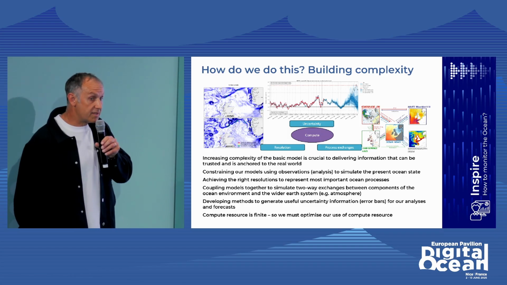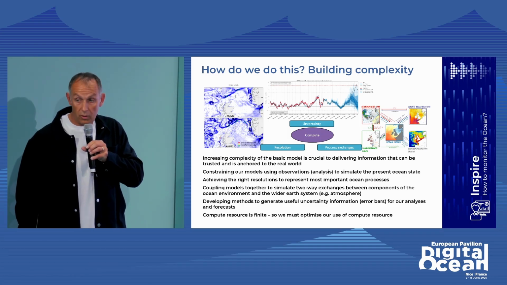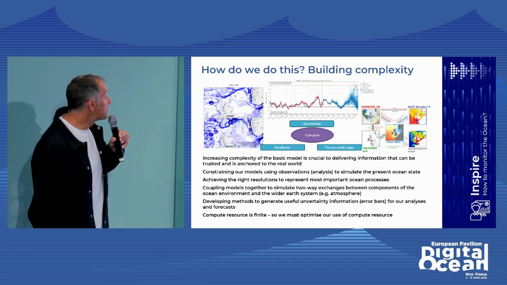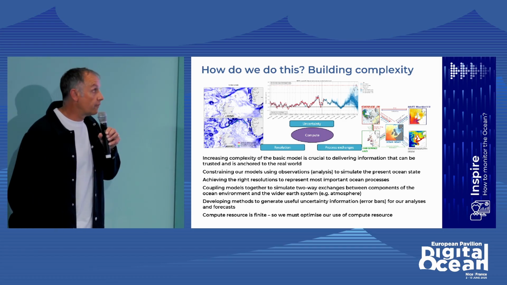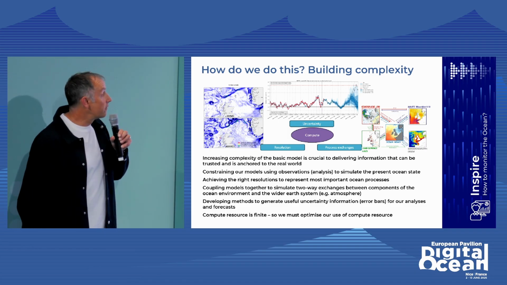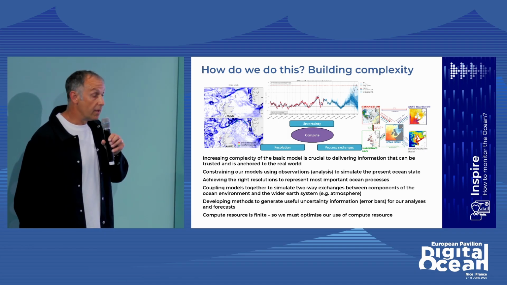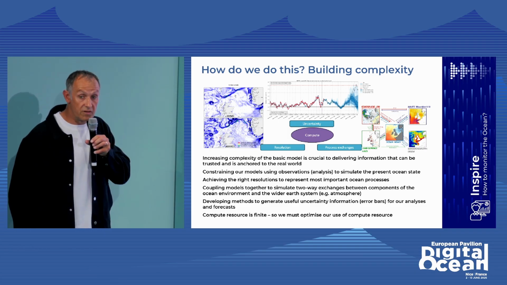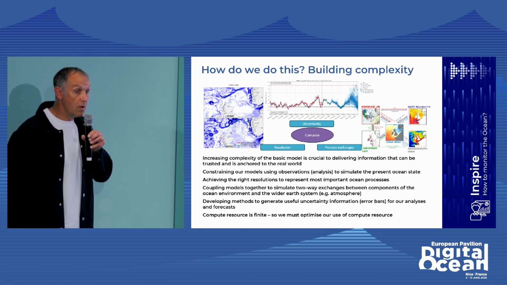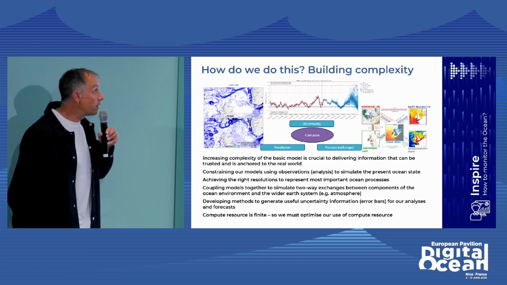And from that basics, we can then build in a whole load of complexity. And the sort of complexity that we'll look at as modelers will be things like resolution. So for example, on the top left here, we increase the resolution of a surface current model that allows us to get a much better picture of the circulation and all the fine structures compared to if we just do it with a fairly basic setup.